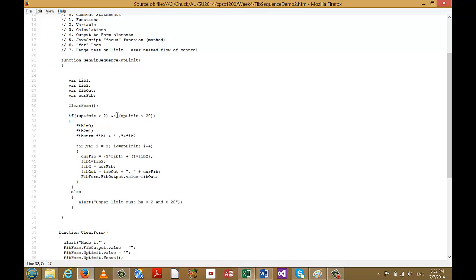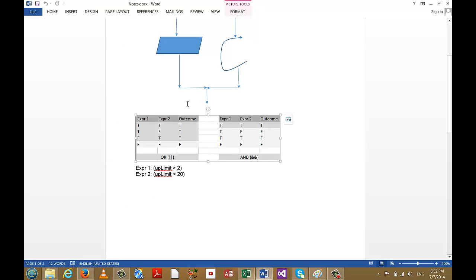And I'm using an AND operator. So in this case, because AND is very restrictive, the only way I can get a true outcome from an AND is when expression 1 and expression 2 evaluate true. That's my only way of getting a true outcome.